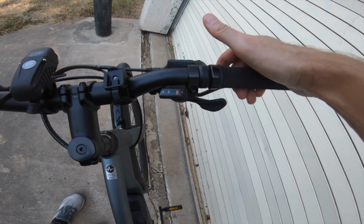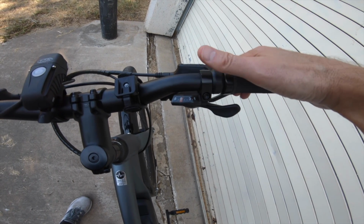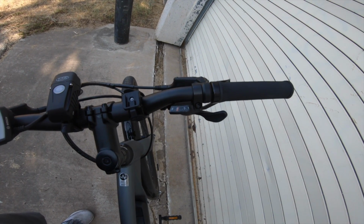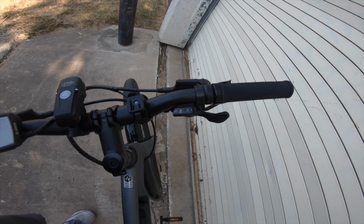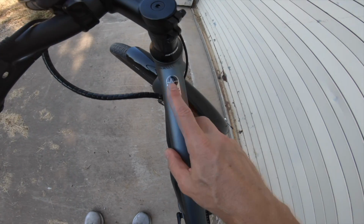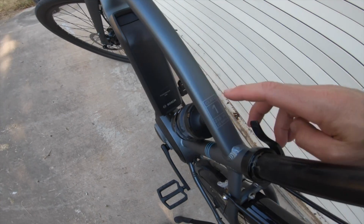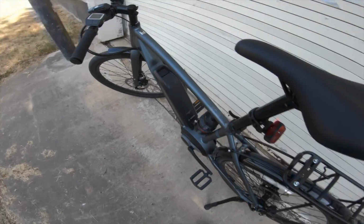So it's pretty easy. You can shift down about 3 gears and then shift up 1 gear. Normally, like if I'm at a stop or something like that, I'll shift down to an easy gear, and then once I get up to speed, I'll shift back up to one of the harder gears. They have a little batch number on here I thought was sort of neat, so 61056. It also says that this is a class 1, so 250 watts, 20 miles an hour.